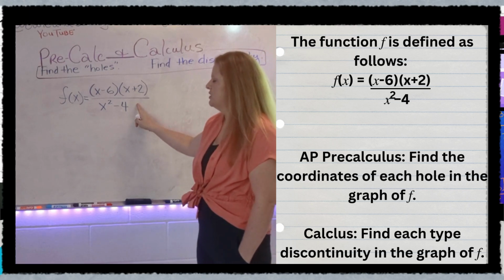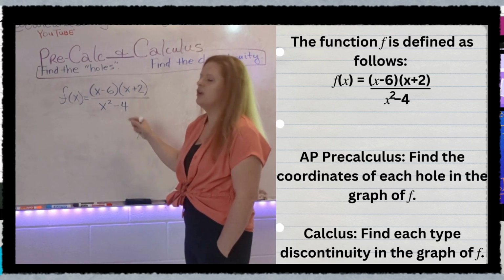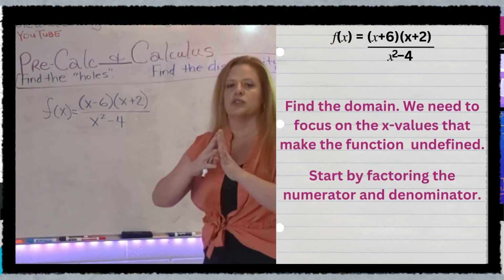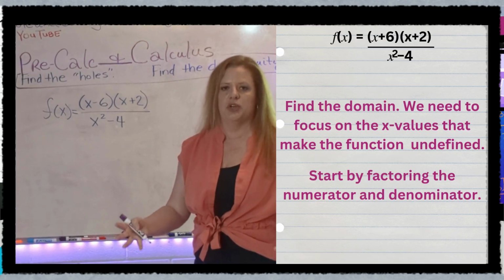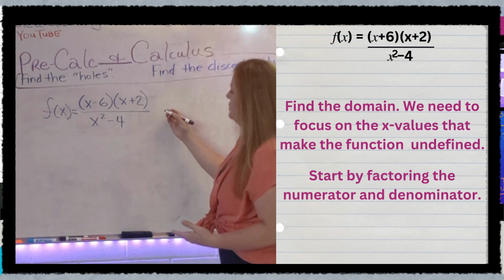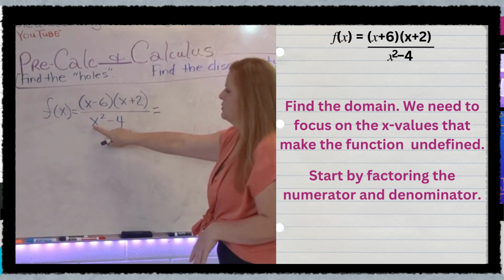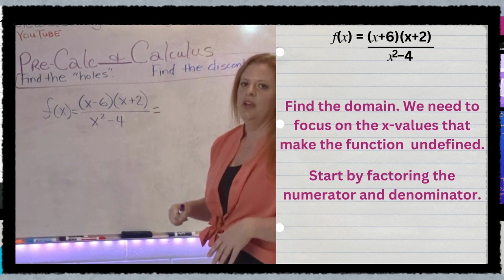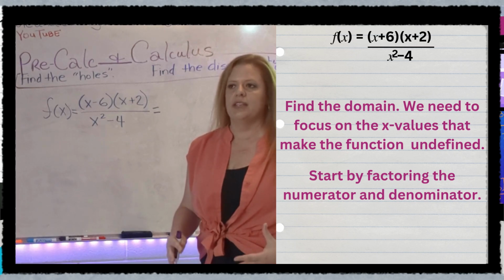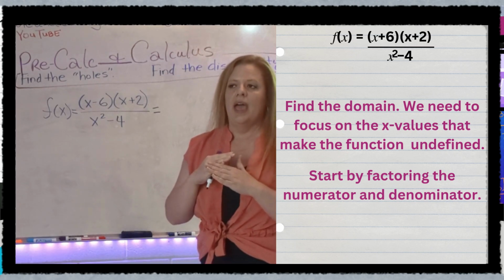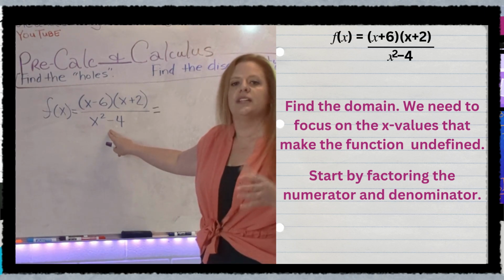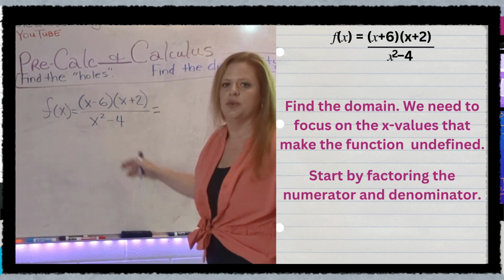Looking at this function, what we want to do is figure out our domain for x. The domain tells us where we will have those holes, gaps, asymptotes, whatever you'd like to call them, discontinuities. So the first thing we need to do, I want to go ahead and break apart my denominator so I can better understand what my domain is. Remember, domain has to do with what x cannot be. X cannot be anything that's going to make this denominator 0. That's where we will have those discontinuities.